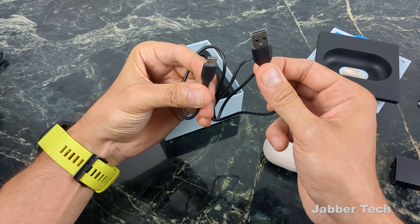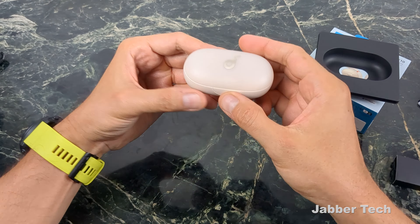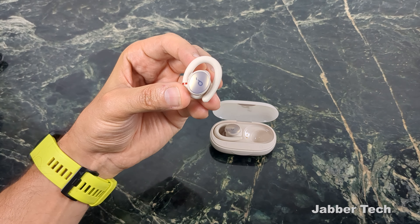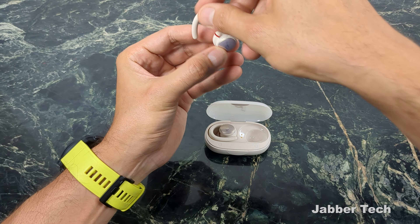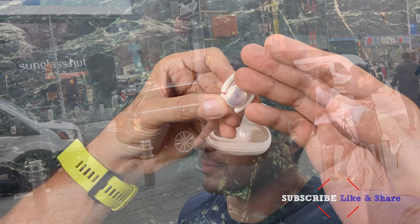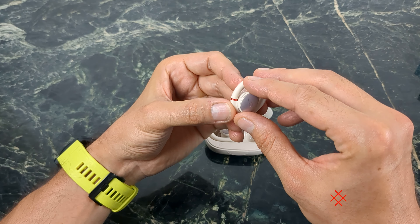For charging, once again, USB-C. They do give you a USB-C to A cable — I would have liked to see C to C, but it is what it is. The big deal with these headphones is, of course, this hook design. It's super unique — I'm surprised it took this long to put on a workout headphone. You have 210 degrees of swivel action, so you can get that perfect fit no matter how you wear these earbuds. They look super nice on the ear, and it's not about the look but also about comfort — wearing these for four hours straight on a bike ride, I actually forgot they were on my ears.